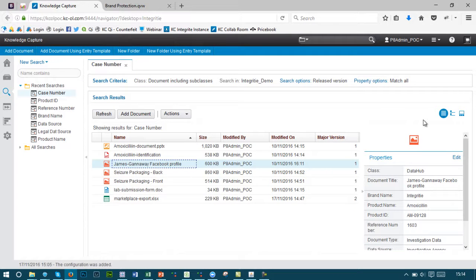The Knowledge Capture Datahub acts as a central resource and central repository for a wide range of brands, law enforcement agencies, and customs officials. As more and more data is loaded into this platform, brands can start to collaborate on all of this content, making their investigations much easier, more efficient, and potentially improve how quickly cases can actually be resolved. In these demonstrations, we've leveraged all kinds of documentation and data, from PDF and PowerPoint files through to images, marketplace content, and social media. All of this combined into a central platform provides an incredibly powerful solution for businesses to leverage.